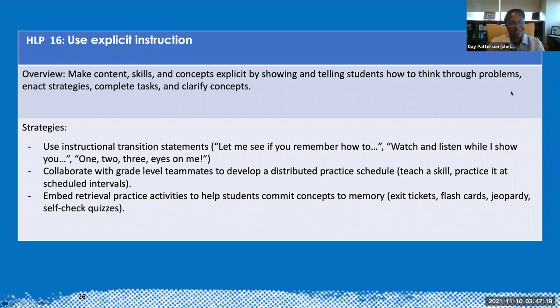So the intersections just don't ever end. I love that point, Day, that you made. When you use explicit instruction, at least initially, the idea is that kids generally don't make errors, or there's very few. So they're not learning things incorrectly, and you're not inadvertently creating frustration for them, particularly kids who might need support from the social, emotional, behavioral. You don't want them to check out from instruction because they got something wrong. So really, I think, I don't know, I'm sure I'm not allowed to have a favorite of the 22 HLPs, but this one might be right up there at the top. It's my fave.